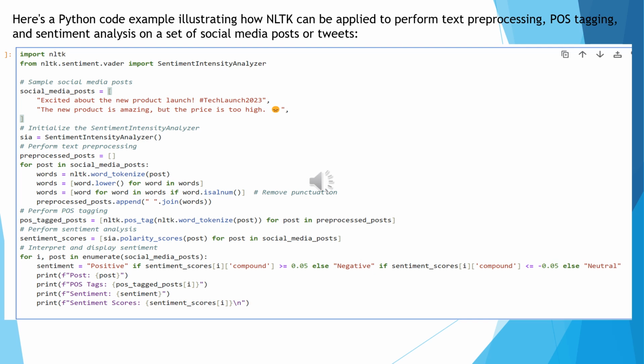Here is an example of sentiment analysis using NLTK. First, we process the text by removing punctuation and other extraneous elements. Next, we apply POS tagging to understand the grammatical structure of the text. Then finally, we run the sentiment analysis using the SentimentIntensityAnalyzer. The output provides POS tags and sentiment scores, which allows us to interpret both the syntax and sentiment of the text. This combination can be very powerful in real-world applications, because it's useful for monitoring social media for customer feedback or analyzing different product reviews to identify trends in customer satisfaction.